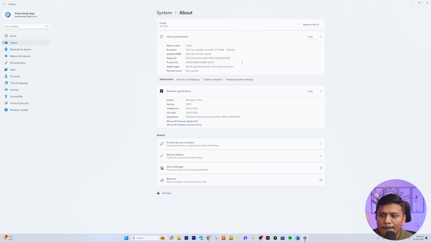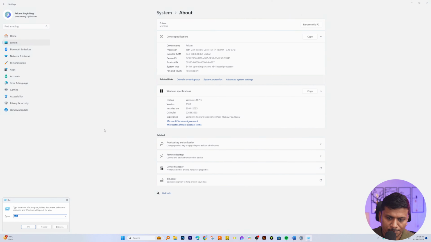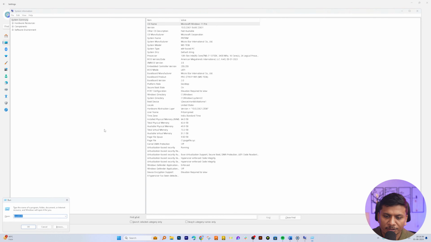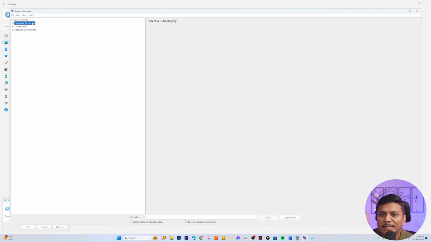And let me actually open more such options, which you can always see by pressing Windows and R button. And here you need to type msinfo32, and here actually you can see a more complete detail of your hardware resources.